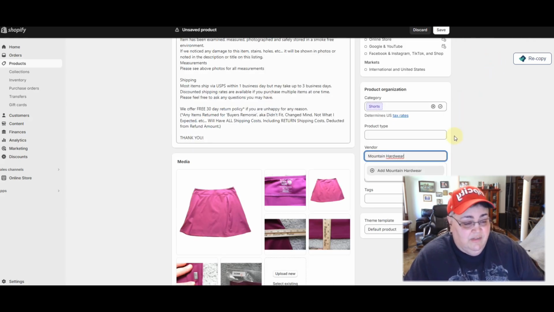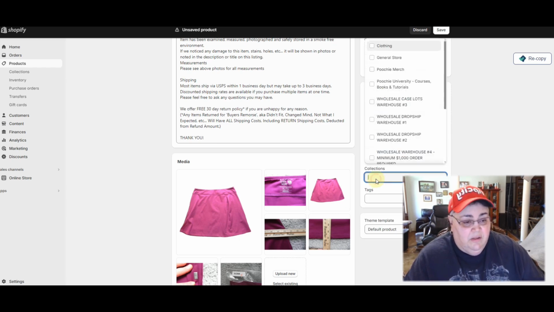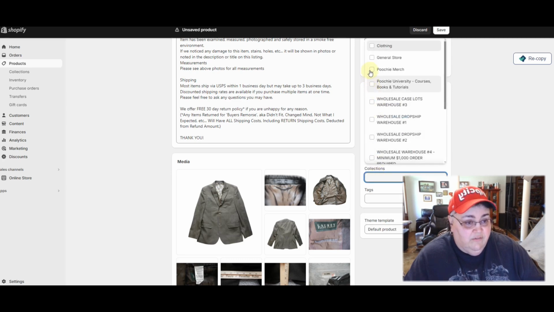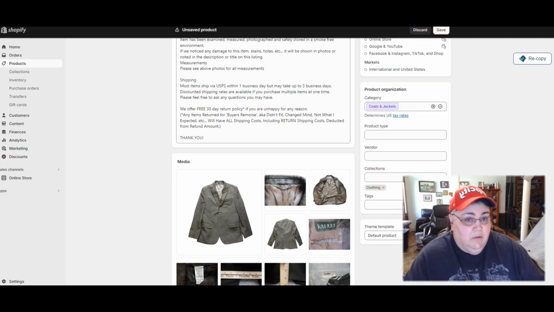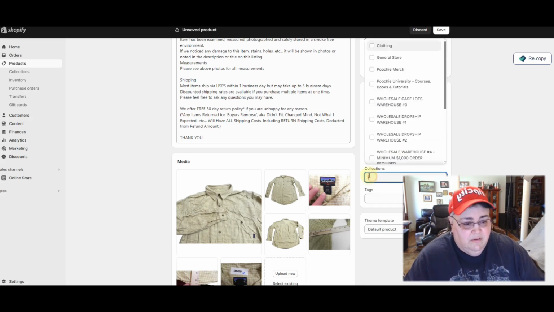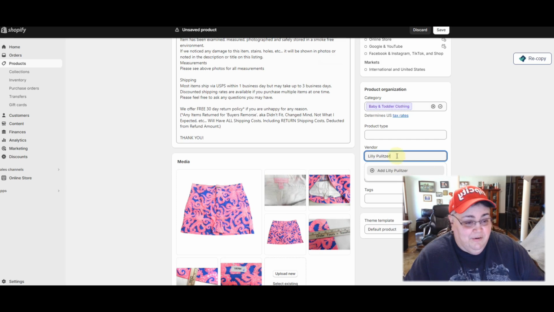The next of those 10 tabs, we're going to take out Mountain Hardwear because we don't want any of these brands to be included. If it makes you put in a brand, then put in your website name. For us, it would be Poochie's Pack. So again, clothing on that one. And hopefully we'll have the glitch on this so I can show you the glitch. Clothing, I'm just going to go through these. Each one I take off the vendor because if we did it on every piece of clothing we had, there would be thousands of vendors, and we don't want that.